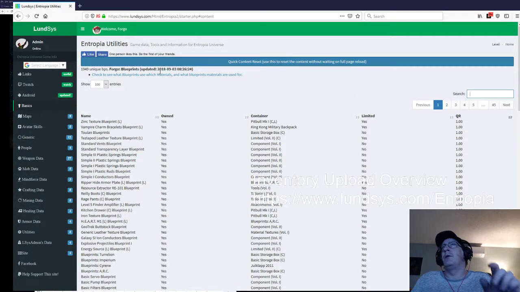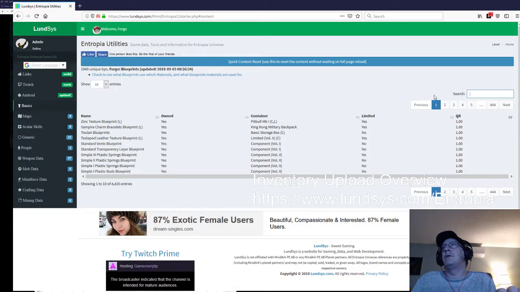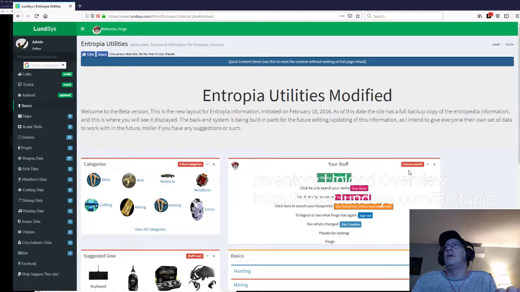And if other people use it, I don't think anybody even does, but if anybody uses it, I could set it up to where if you wanted people to be able to see what you can craft or what items you have to help sell, that would be kind of cool to try to figure out. It wouldn't be too hard, I wouldn't think. So anyway, that's how that works. So let me show you how to get all that data. It's made pretty easy.